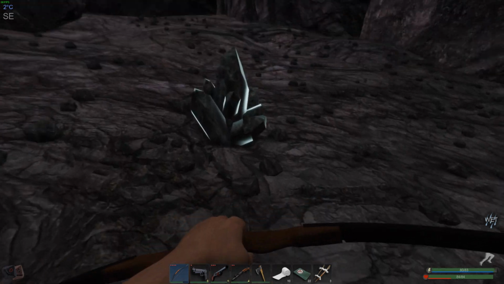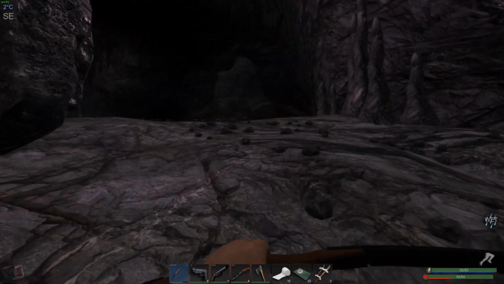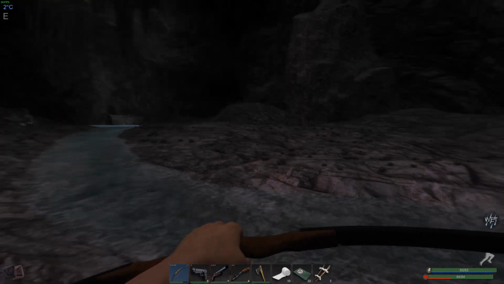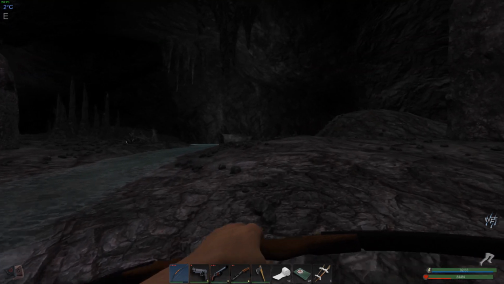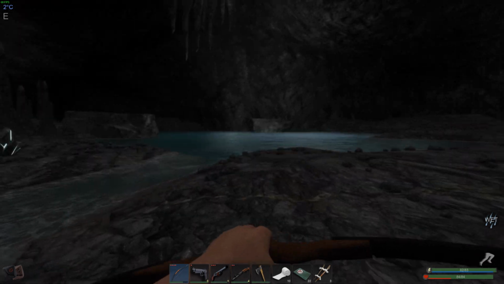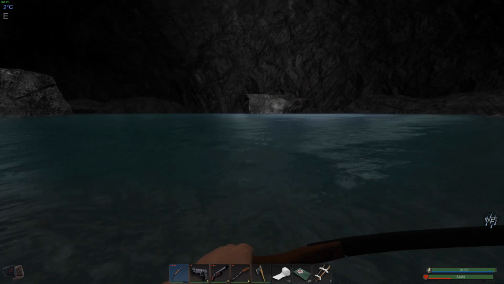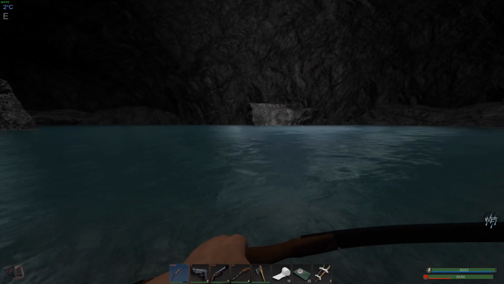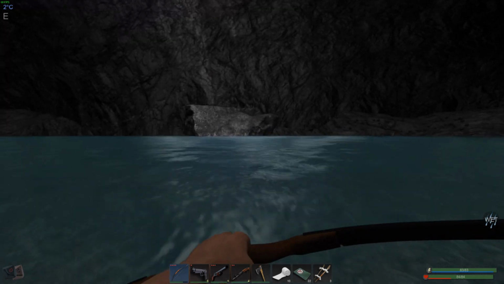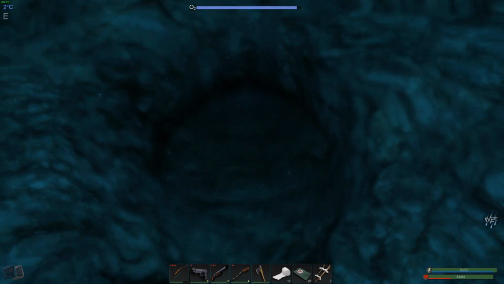Now, one thing with the cave update, crystals will not respawn as quickly because there's more sources of crystals to keep the game balanced. Cold Game slowed down the respawn time of crystals. But now you have two caves, and this one being much bigger than the other one to actually get your crystals. All right, I'm going to go ahead and swim out. I don't want to spoil the location to those that don't want to know where it's at.